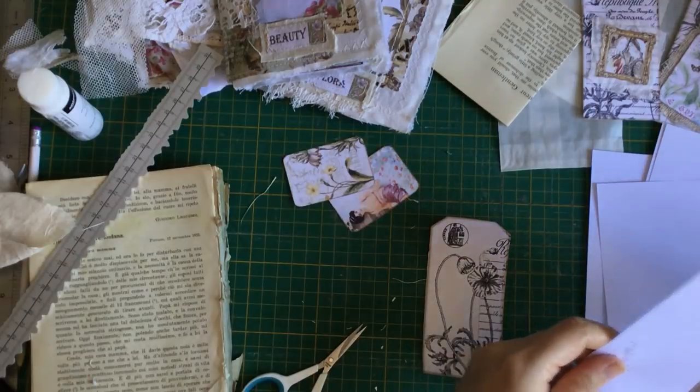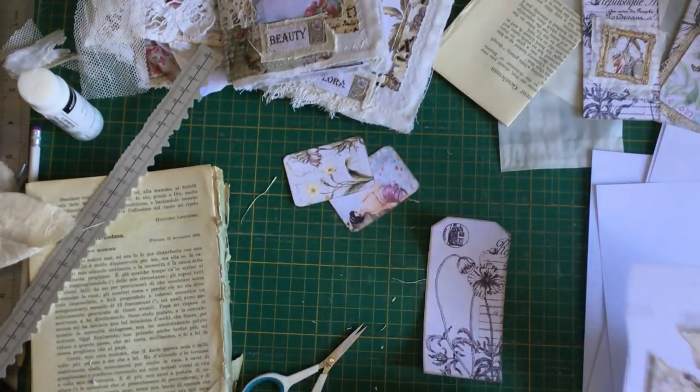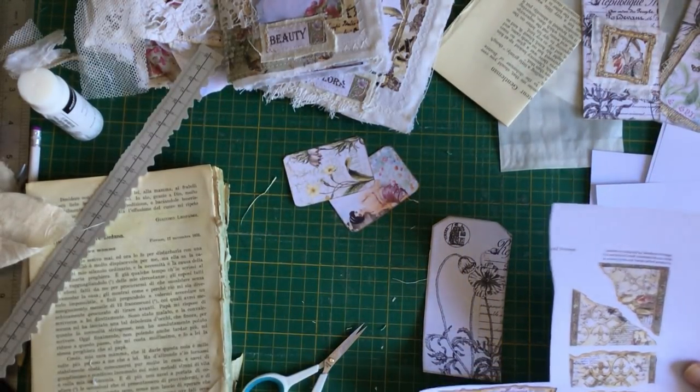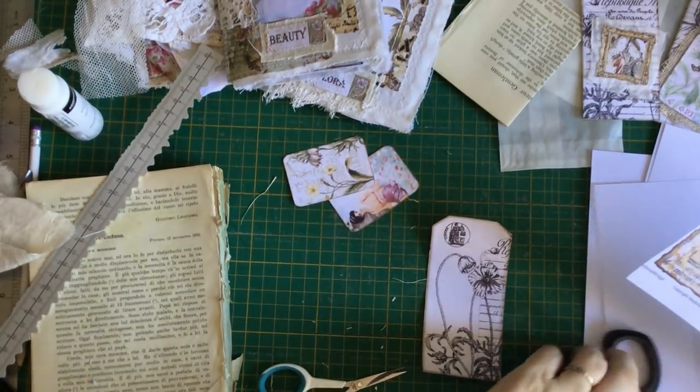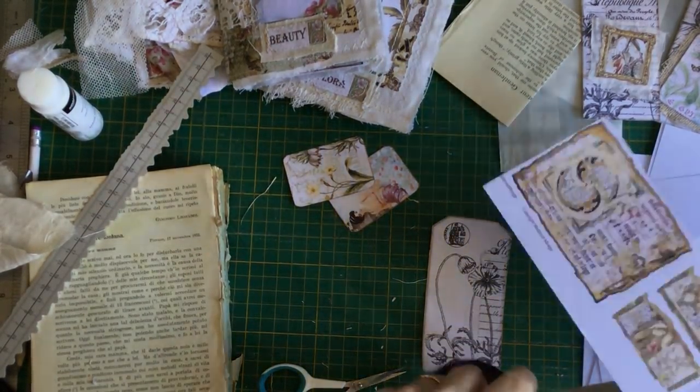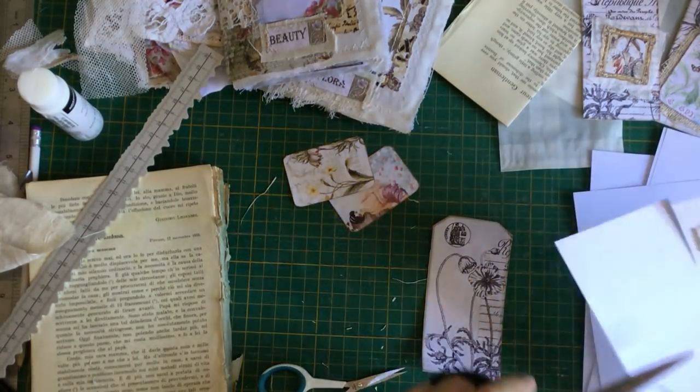I need these. I'm not going to put these away. You see, there's a cute little pocket thing to put on a tag. Oh, I'm just going to... I don't know that it goes with this, but you know I have to audition it anyway.